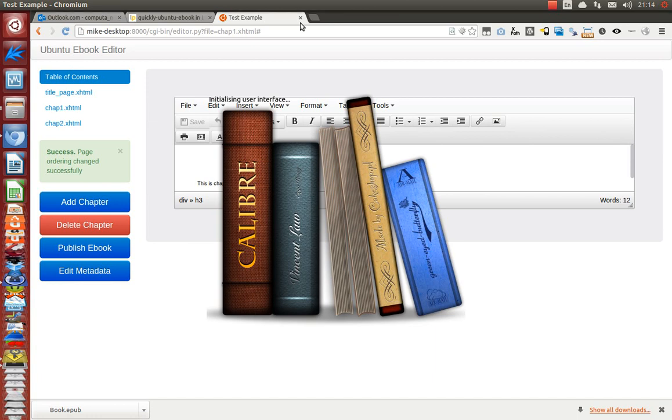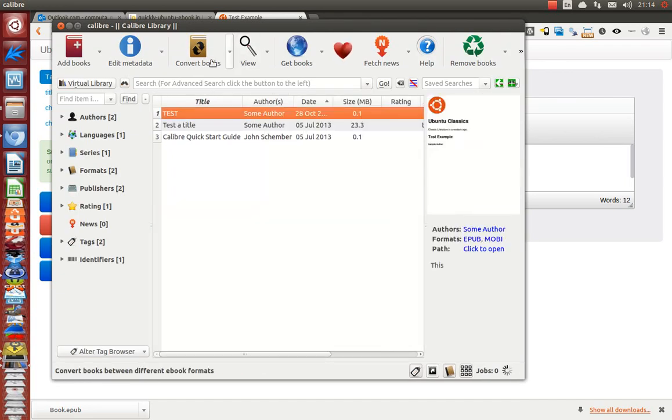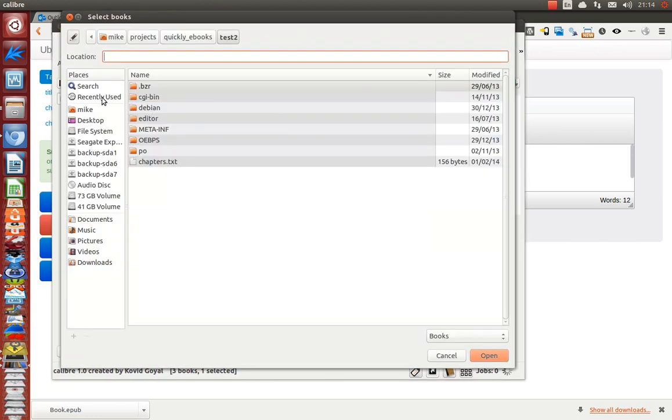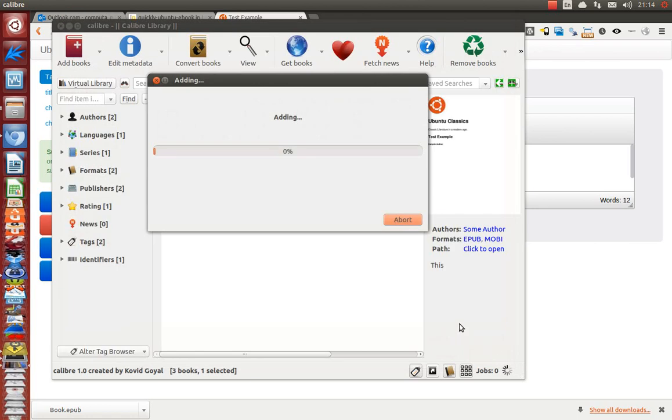Again, this is slow because my PC's really not powerful enough for this. So I'm going to add a book, and I'm going to navigate to the book I've just done, which is this one. Again, that's the recently used one, and it'll add it in.